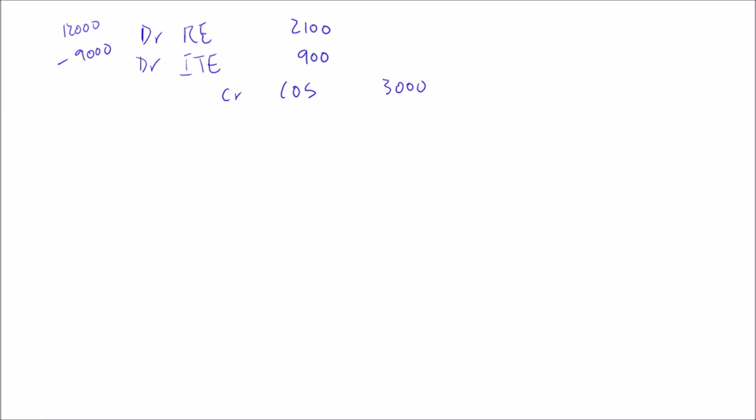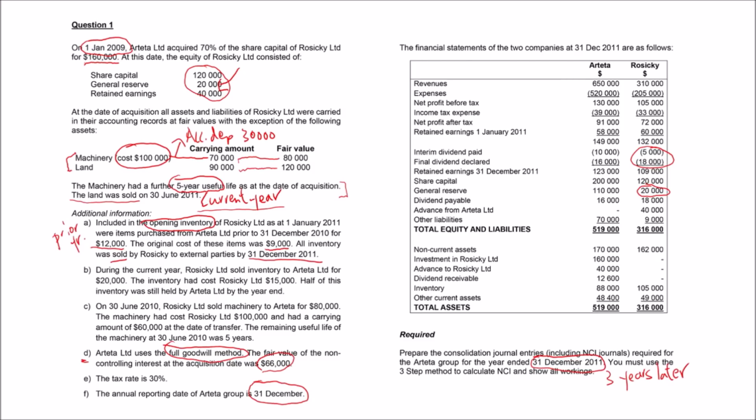Once again, as you all know, some of the intra-group transactions may affect the NCI adjustment later. So any intra-group transaction, if it affects either the retained earning or the profit, you need to consider, is it going to affect NCI? So with sales of inventory and also sales of machinery or any sales of asset, the important thing you need to look for is who is the seller. If the parent entity is the seller, it's not going to affect NCI. But if the subsidiary is the seller, then it is going to affect NCI. So the key is to go back to the original question and to find out who is the seller.